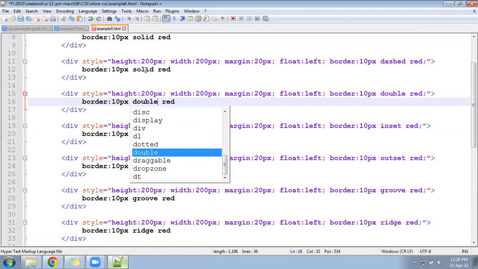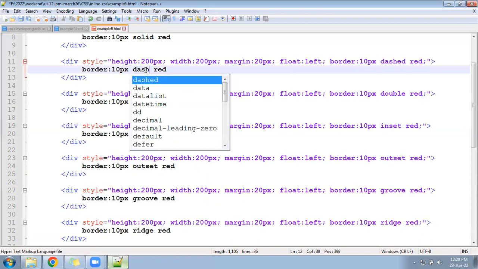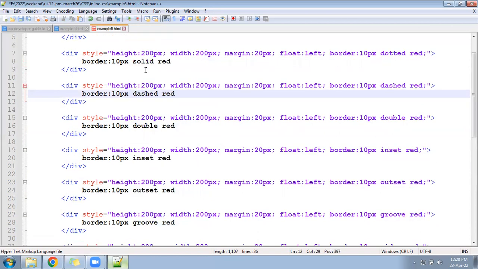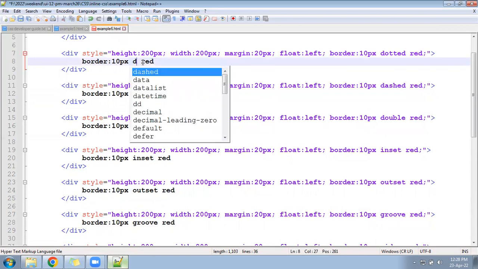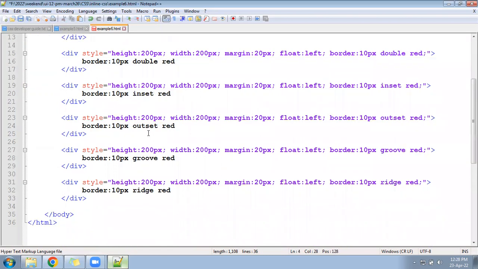This is called dashed, we can change it to dashed. Next is dotted, we can change it to dotted. Next is solid, so solid. Change everywhere. See the type of border, how it comes. It should look clean completely.